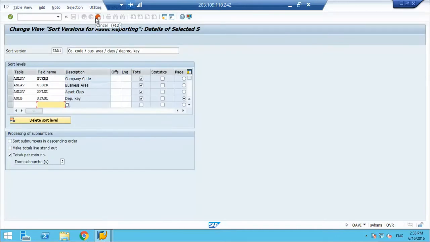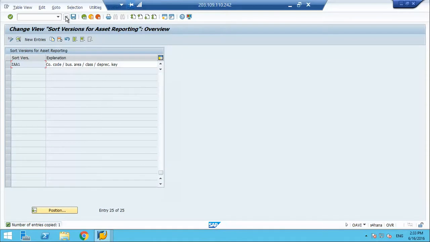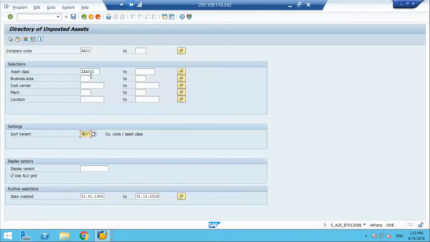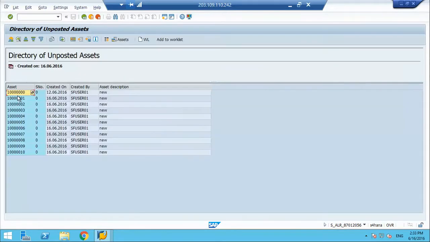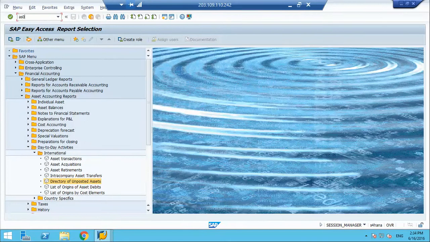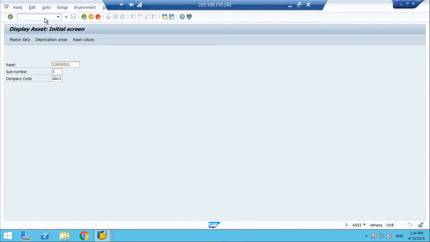So if I use this variant in my report, the AA1, let us check the asset numbers.